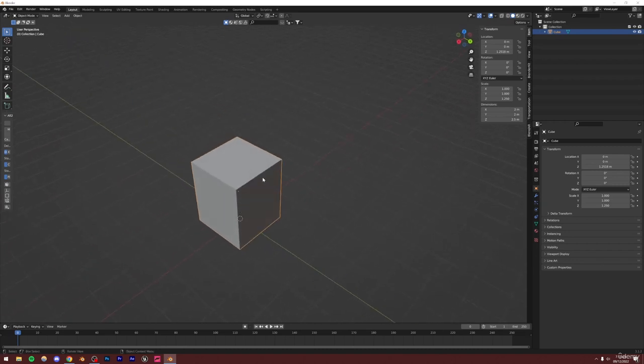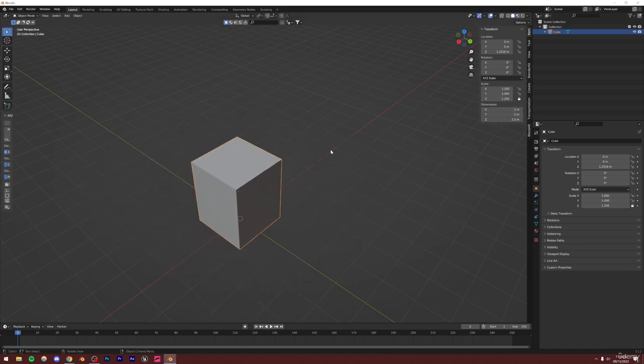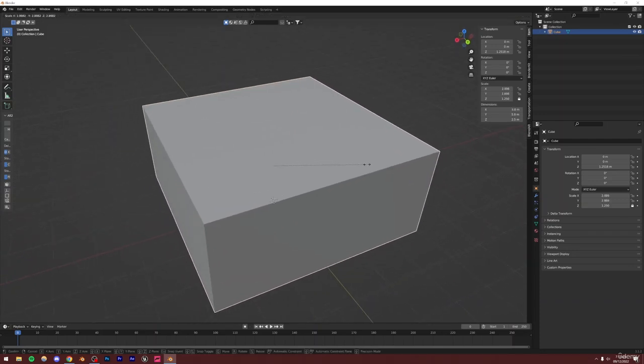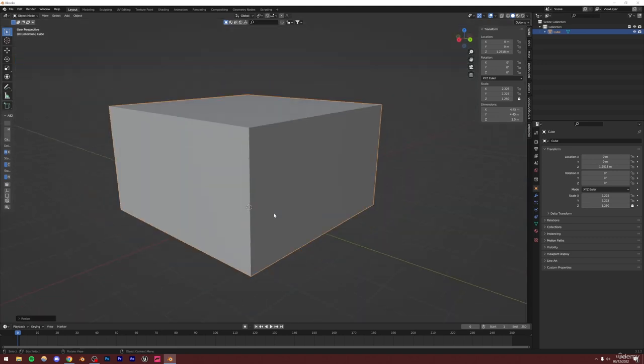Now we can go ahead and lock the Z-axis. So I'm just going to be going to the scale, and I'm just going to be locking this Z-axis, so that now if we scale it up, you're going to see that it's only going to scale up in the X and the Y axis, right? And not in the Z-axis. So I'm going to scale it up something like that, just eyeball it for now, and then we can obviously make adjustments later on, right?